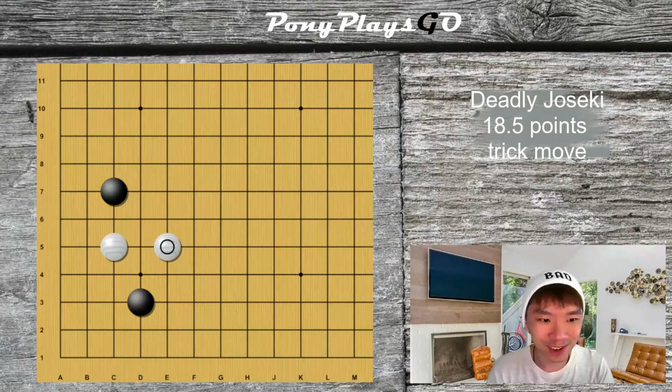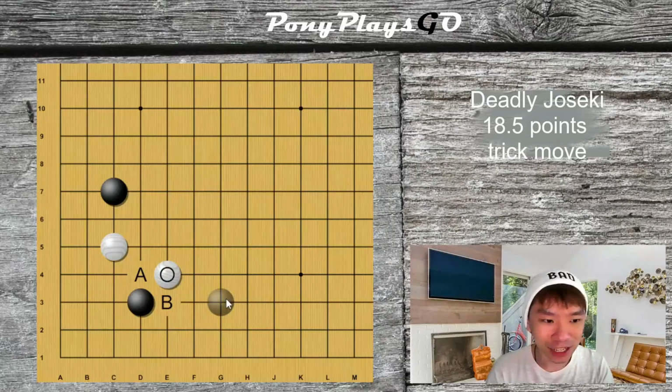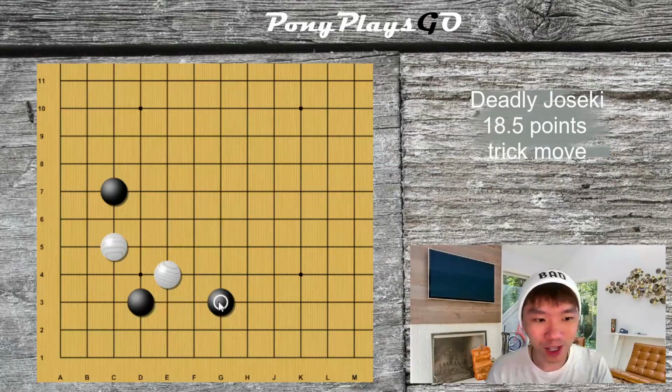Alright. So once he plays this Keima over here, there are two main ways for black to respond. One is A, to cut the white stone, and B, to extend over here. But to play the trick move, we won't be playing any of the main line, but instead we'll be playing over here, the 2-space extension. Why do we do this? Because we want to bait white into thinking that black made a mistake.